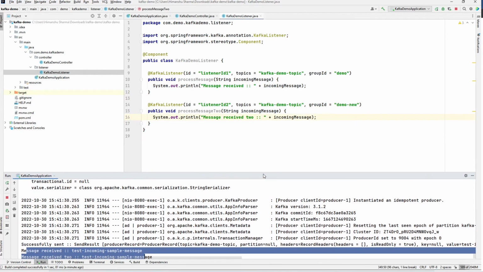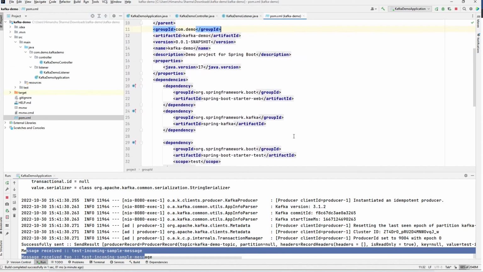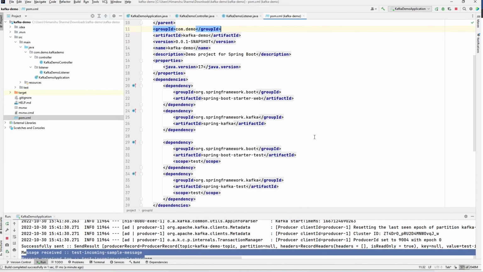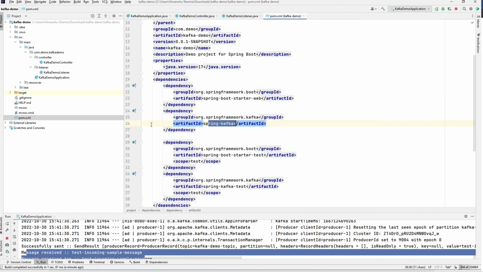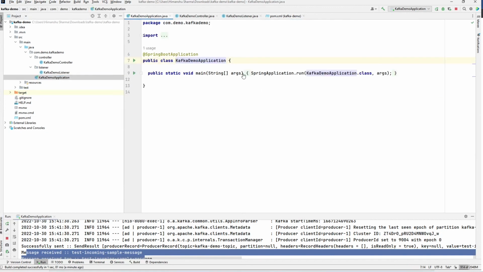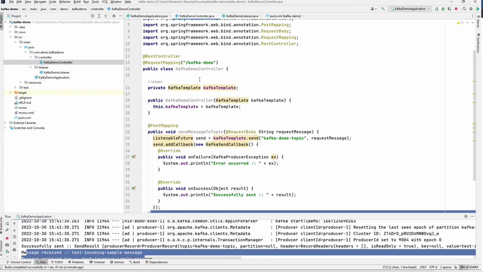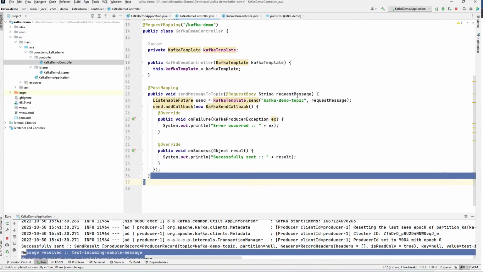Okay, so that's all in this video, and the final walkthrough of our application. We have the POM XML which was generated through Spring Initializr. It contains the two dependencies, Spring Boot Starter Web and Spring Kafka. Then we didn't make any change in our entry point. Then we went ahead and created a controller, a post endpoint, which will help us to send the message to the topic.